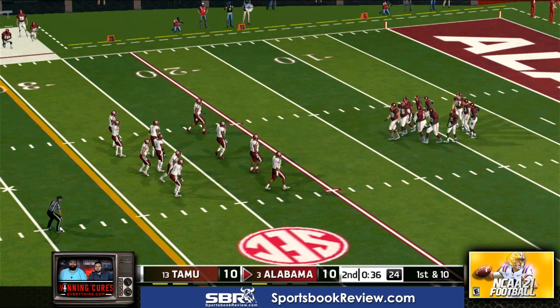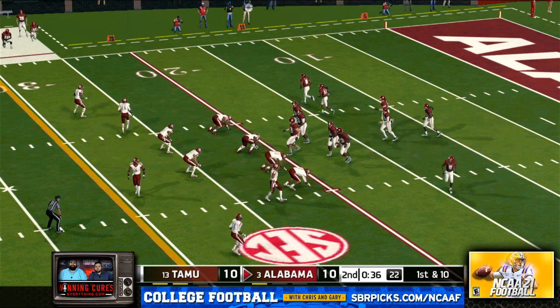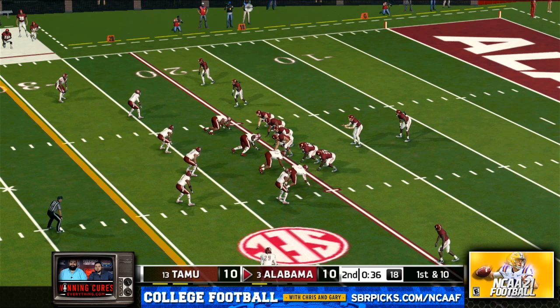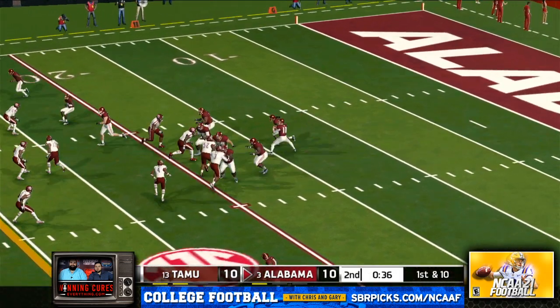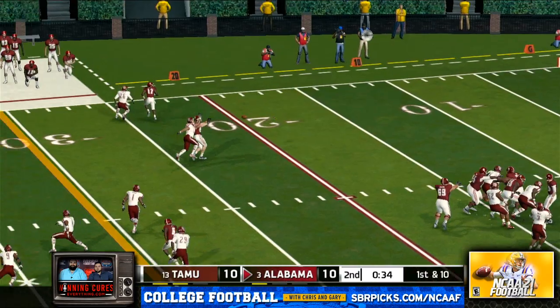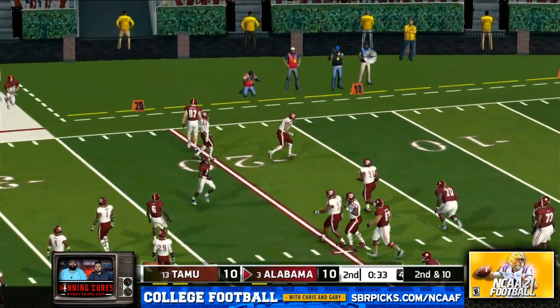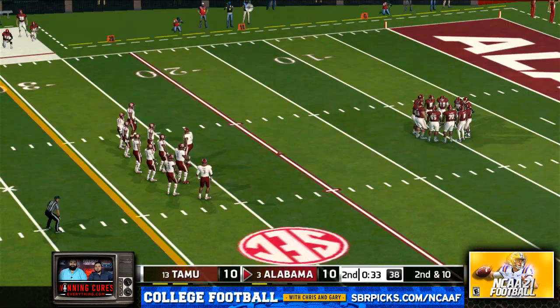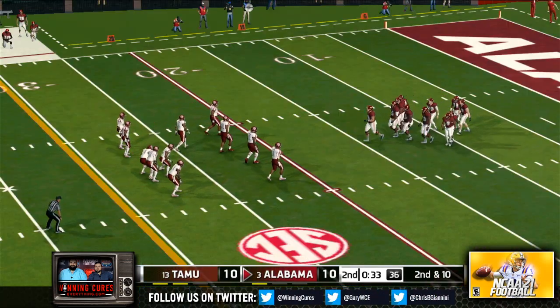The offense ready for the first play of this drive. They moved the ball extremely well on their last possession on their way to the end zone. This quarterback right now is in a rhythm, and a lot of that has to do with his preparation. You can see right now with the reads that he's able to make, getting the football out of his hands, that he's feeling very, very confident in his ability to throw the football against this defense.